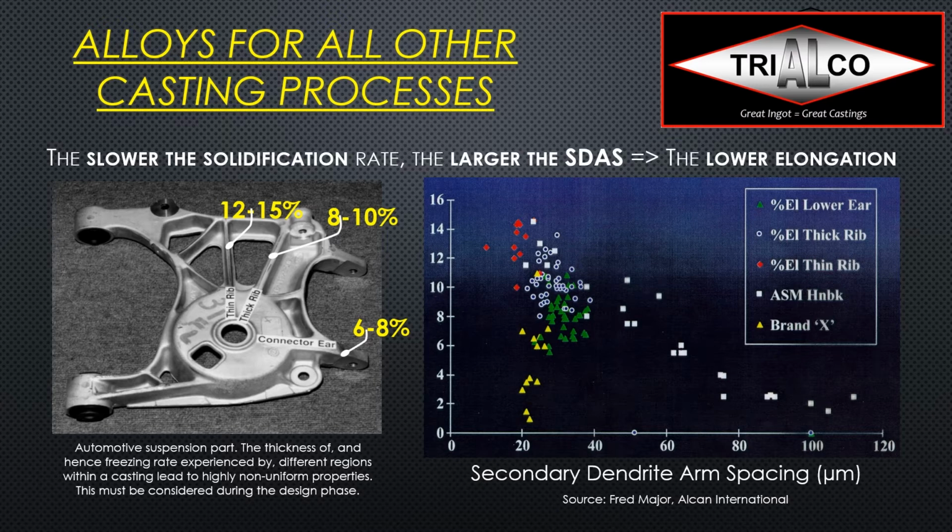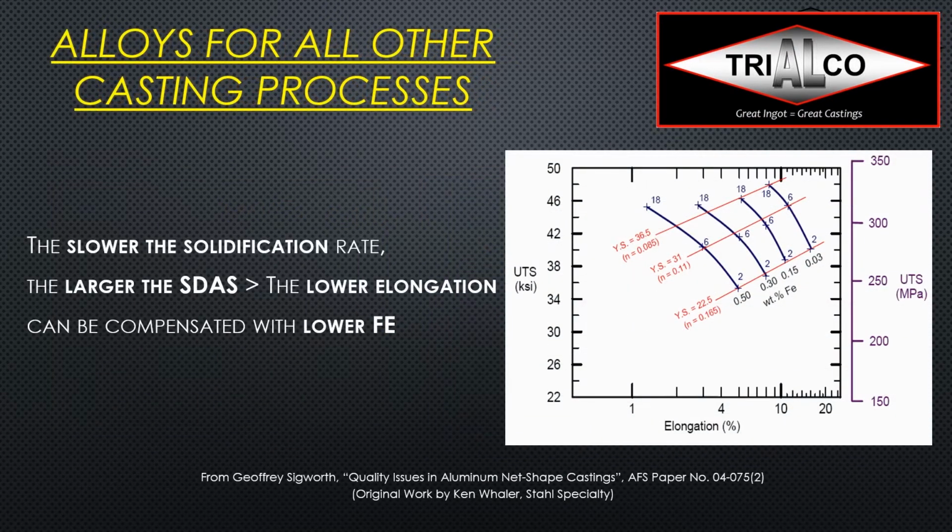And that makes it very clear if I look into a casting, for example, as soon as I have a thick section, that means I will get slower solidification, and that's typically where I will see lower elongation than in a thin-walled rib, for example. You can see this very nicely here in the picture. So that's what we just saw, slower solidification, which really means in sand casting, or if I have sand cores in permanent mold, I will get larger SDAS, I will get lower elongation.